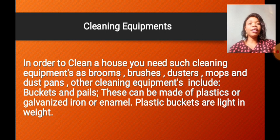Okay, let's look at cleaning equipment. In order to clean a house, you need such cleaning equipment as brooms, brushes, dusters, mops, dustpans, and other cleaning equipment, which includes buckets and pails. The bucket can be made of plastic or galvanized iron or enamel. Plastic buckets are light in weight, while enamel buckets and pails are heavy.